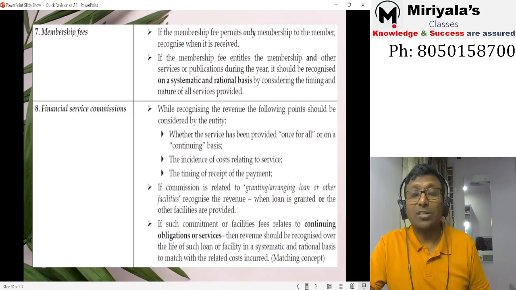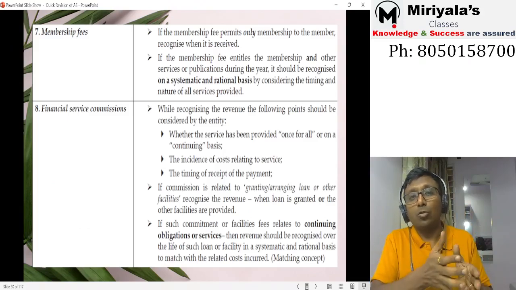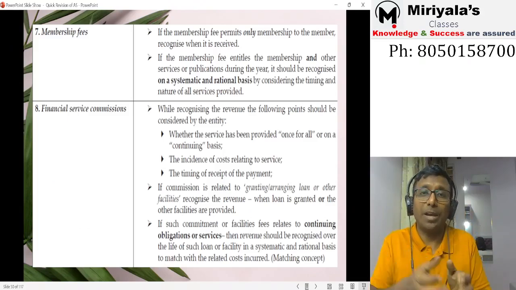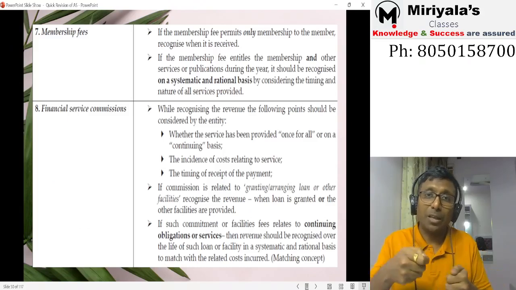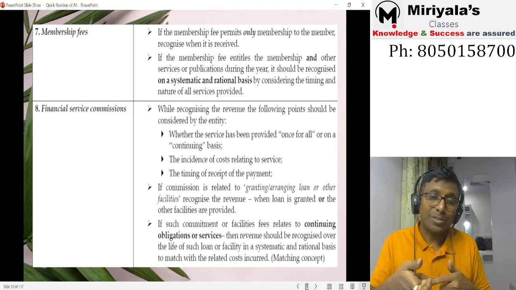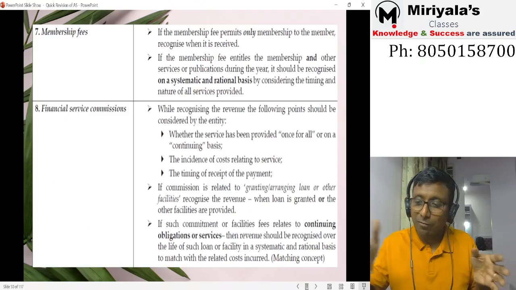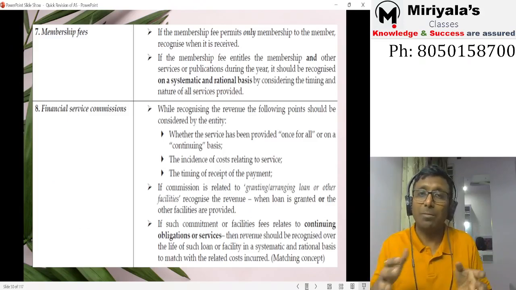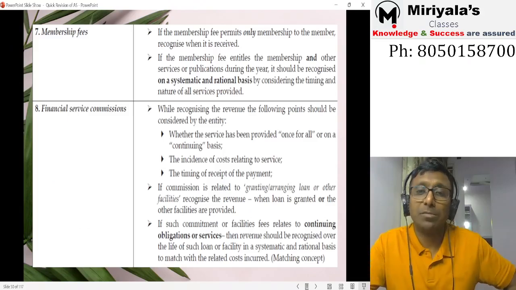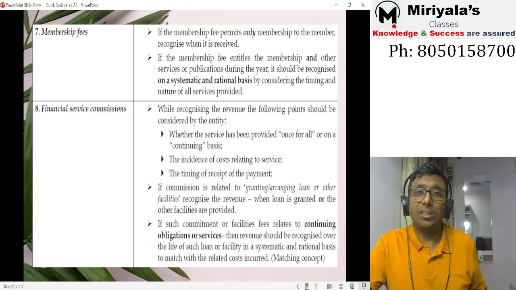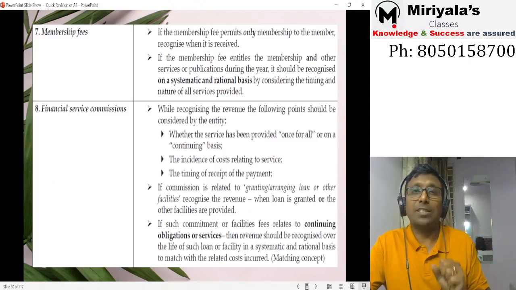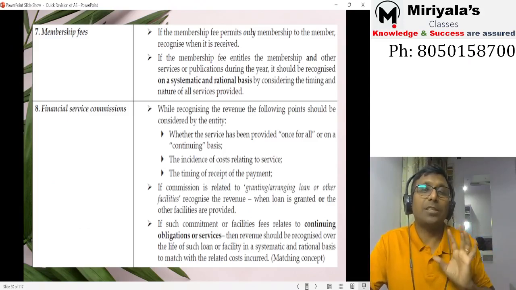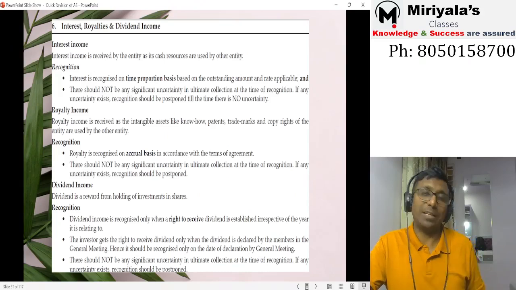But it is a financial service commission, maybe. I have to submit the documentation to the banker for the next 1 year. Every month I am supposed to submit. In that circumstance, the entire work is allocated over the period of 12 months. Every month it is involved. Then SLM basis may make sense. End of the day, you have to understand the services and what makes sense in the given circumstance. Accordingly, you are supposed to recognize it.